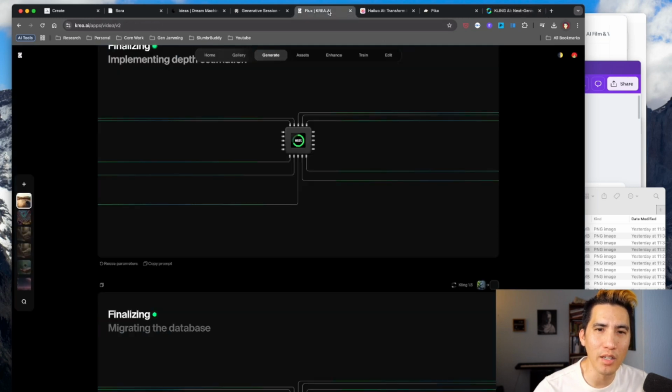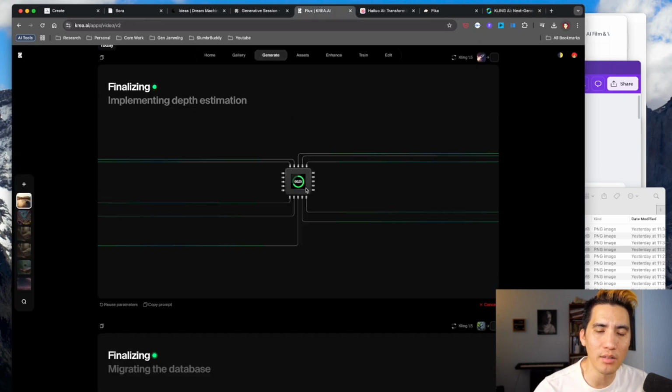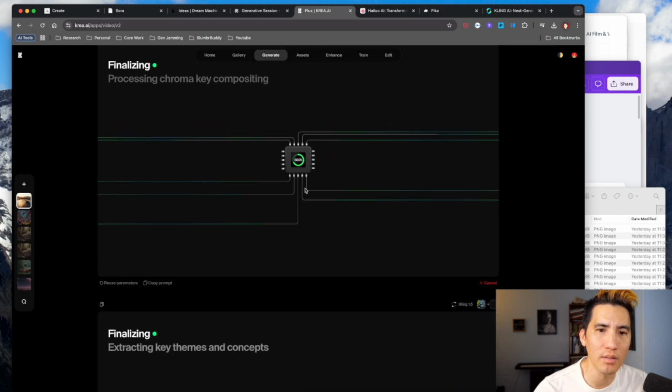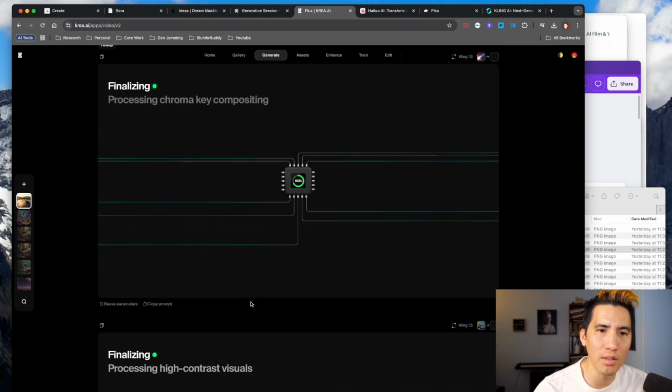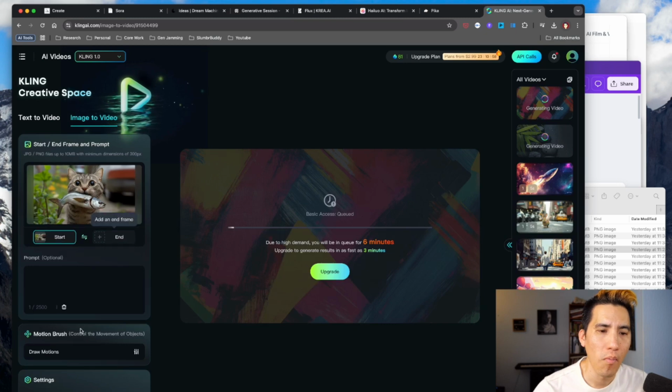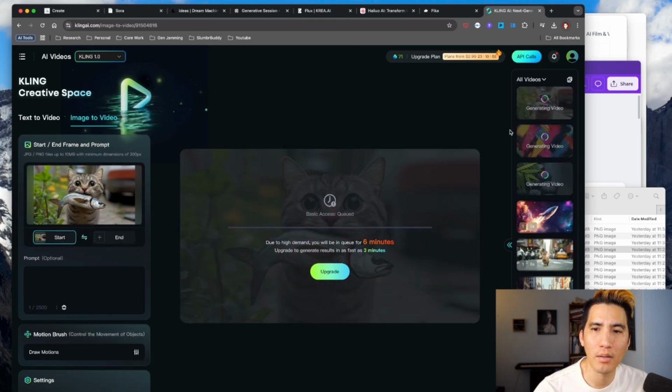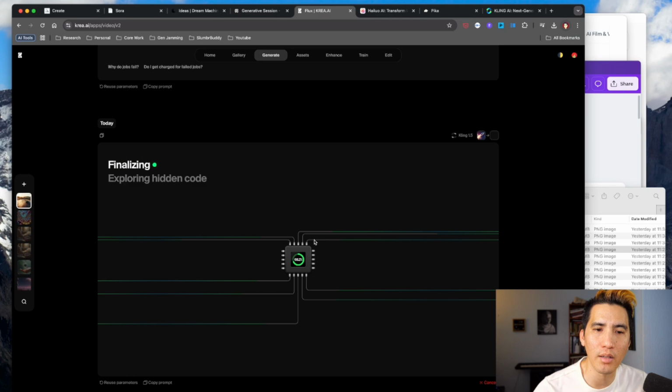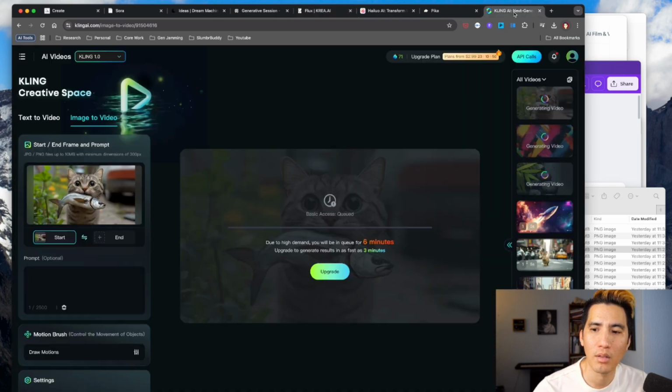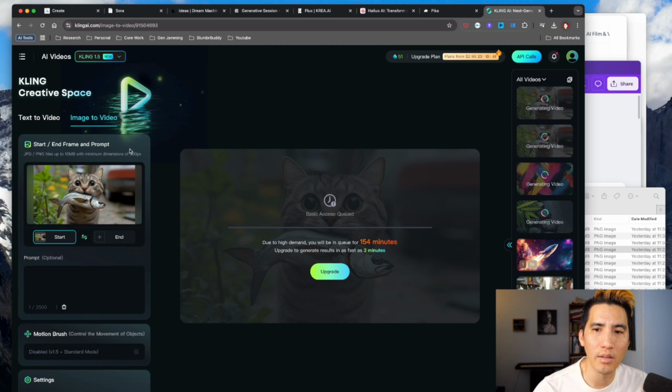I'm not going to use Kling 1.5 anymore after these two generate, because this is just way too long. This is crazy. It's like 10 minutes. Like, come on, y'all. And that's not even on Krea, right? That's on Kling. This is the Kling model coming through. I do wonder if Kling 1.5 is moving as fast here as over there. Let's see. Actually, let's just generate the cat here. See if that works. It also took me 20 credits instead of 10. So we'll get, this is the 1.5.